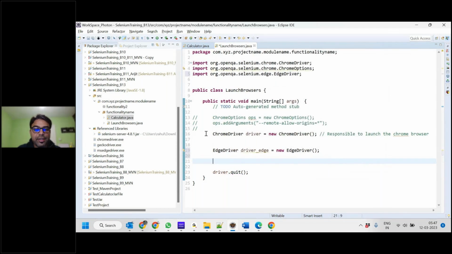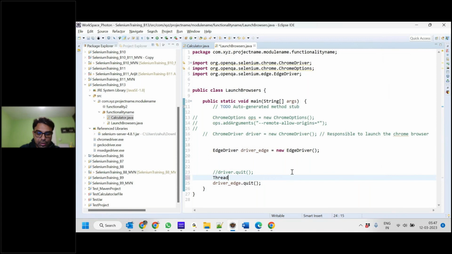If I comment this out and just launch the EdgeDriver, it will go ahead and launch the Edge driver. I need to make a change over here as well if I want to quit it. This driver.quit is the statement to close our browser. I'll add Thread.sleep of 3 or 5 seconds.